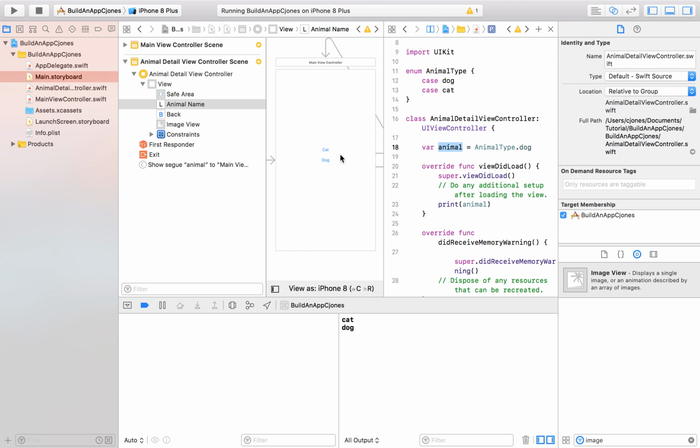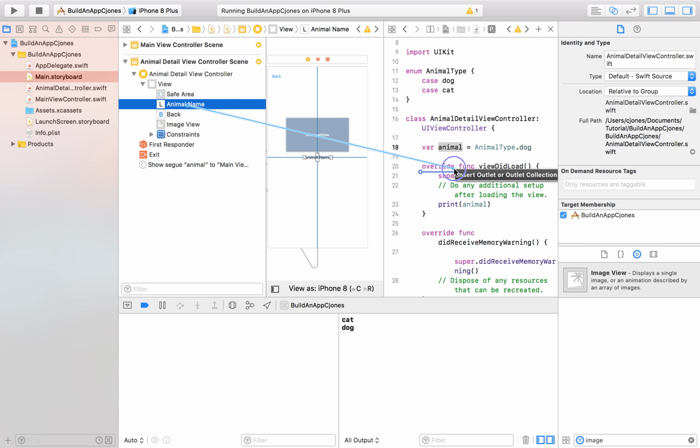Great. So we need to connect this label into our class here. Just like we did the segues, we're going to control, click, drag, and insert it right above our animal variable.